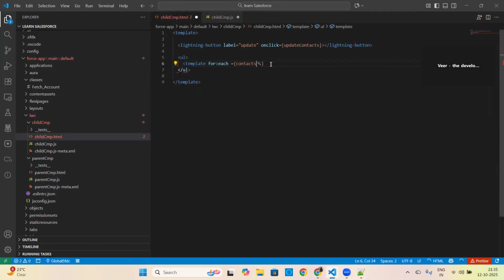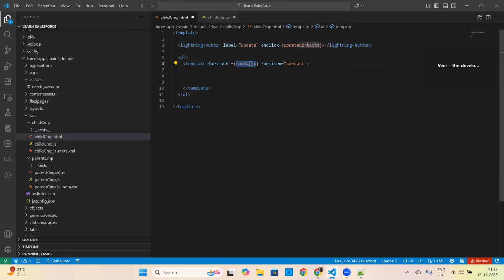So for each, for item. Any variable name you can give. Any problem till here?